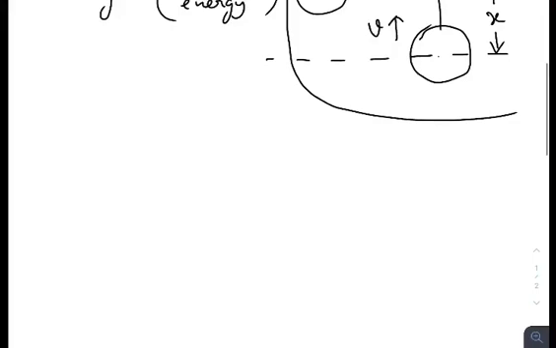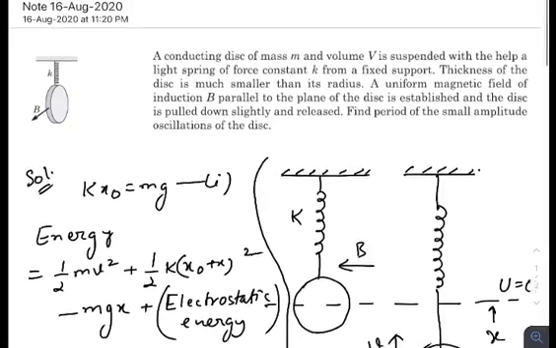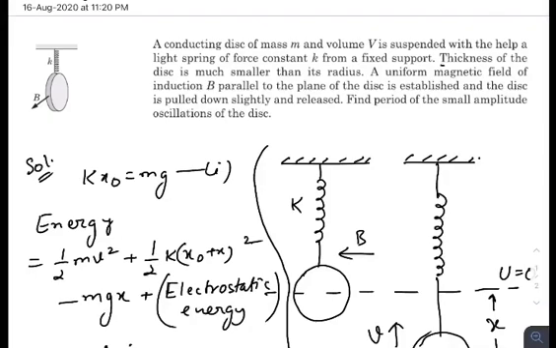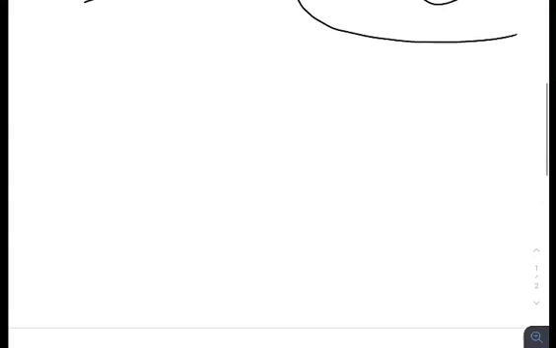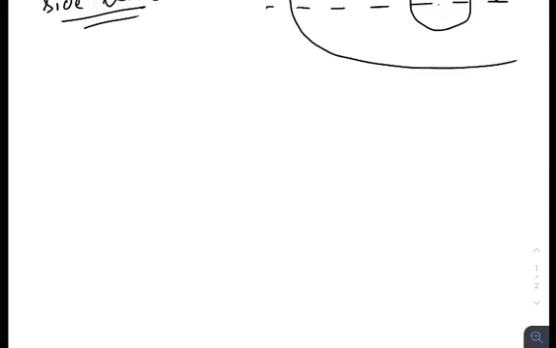So let's see - if we see the side view of the disk. In the question it's clearly written that the thickness of the disk is much smaller than its radius. It's not written that the thickness is zero, the thickness is much smaller than its radius. So from the side view if we imagine, the disk would look something like this.